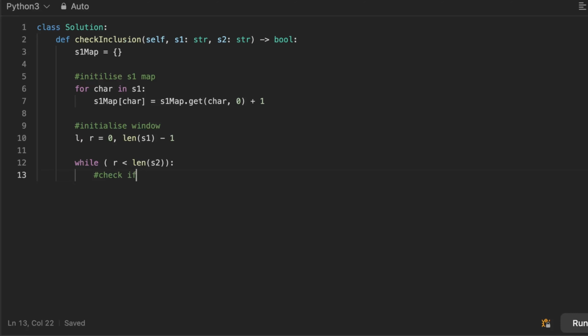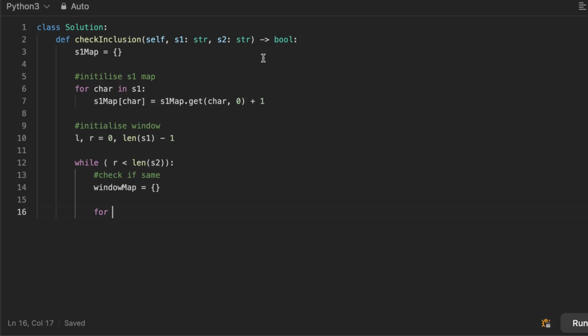We're going to check if the characters within the window are the same as s1, which means that it's a permutation. So we're going to create a local map, a hash map of the characters within the sliding window. It's going to be an empty one, and now we're going to fill this map with what is covered by the sliding window.